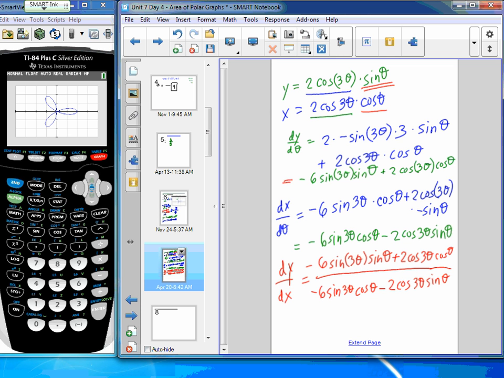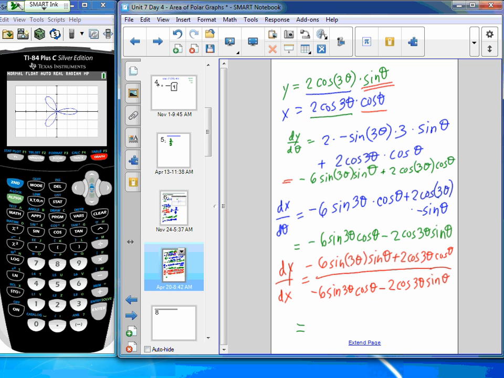Okay, what did we want from this dy dx? Back at the original, when we started this party, which has since turned into a fiasco. What do we want from this? We just want the slope, so we need to evaluate this at 2 pi over 3. So let's go ahead and get our slope value, and then we can write our equation of the tangent line and be done with this problem.